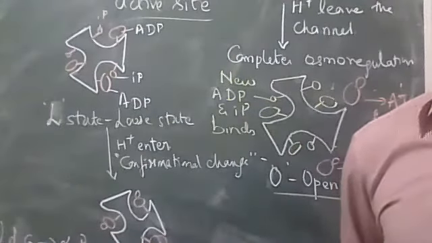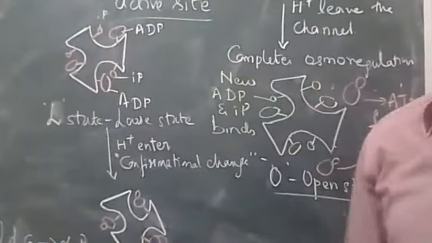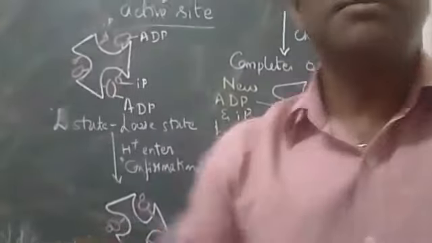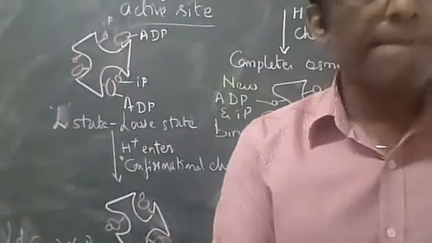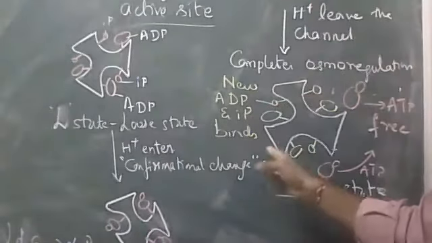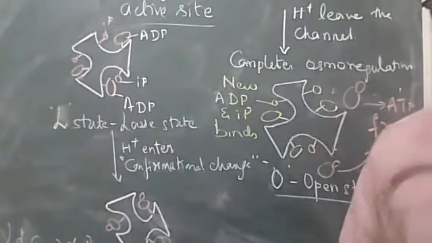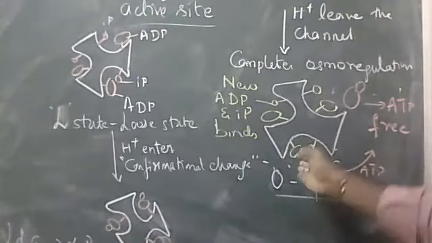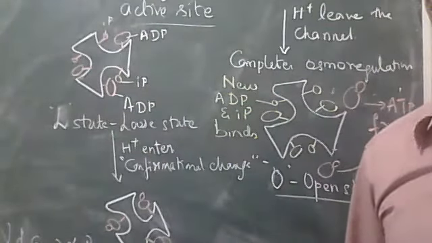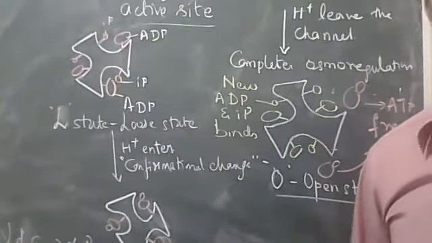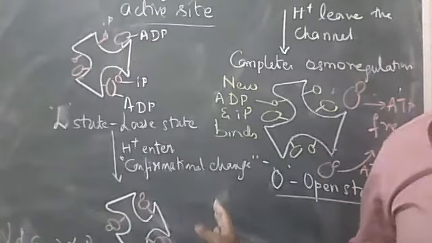Last class we discussed about the diagram. Sir, in open state, the ADP doesn't bind. In open state, there is only release of ATP molecules, right? Free ATP. In open state, it's a transition stage, ma. ATP is released free and new ones will bind. That means it's again coming back to L state. Okay, sir. O becomes L again. Got it? It's a transition state. Open state will be release of ATP.